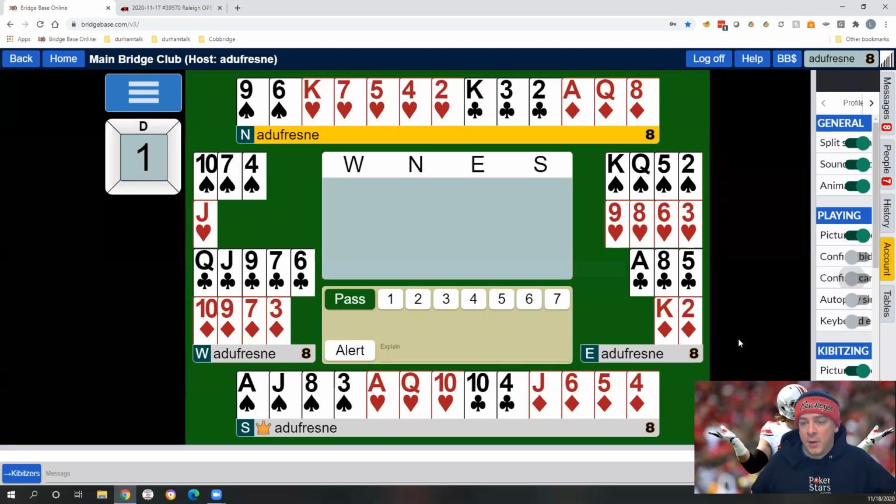All right, welcome to the review of the auctions and opening lead suggestions from Tuesday, November 17th, RBC night game. A reminder that the open game and the limited game both play the same hands. So that's good for our purposes. So what we're going to do is walk through the 21 hands, give a suggested auction and a suggested opening lead, and talk a little bit about why.